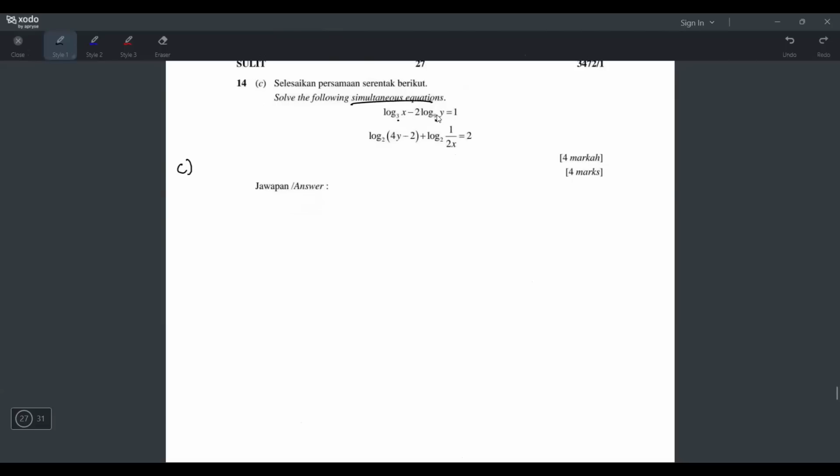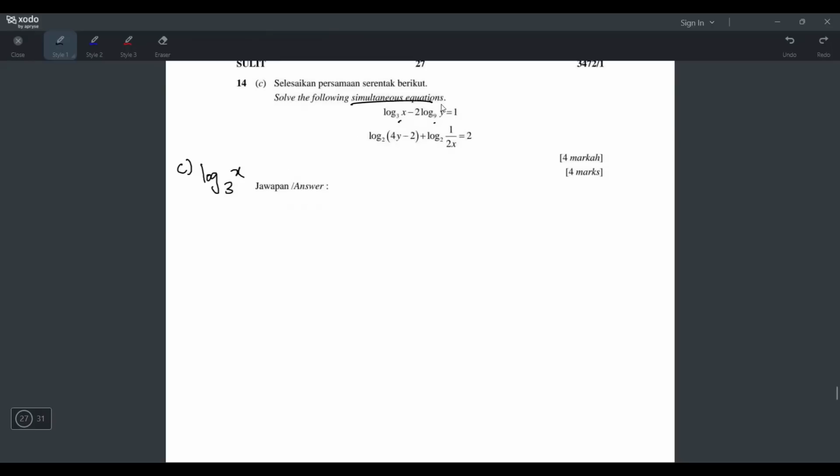I can see that the log base is not the same. Whenever we do a log question or indices question, straight away look at the base, right? So this one, the base is already not the same, so try to make it the same base. I don't even care about the second equation, because when it's a different base, there's nothing you can do. So just change to the same base.